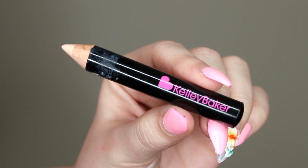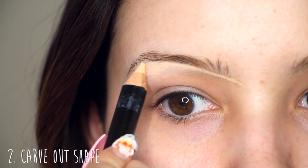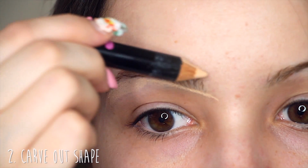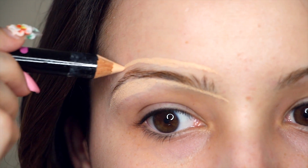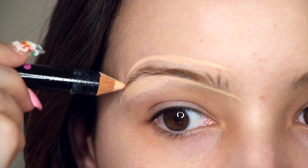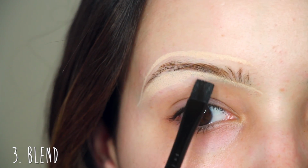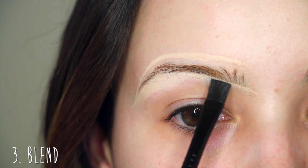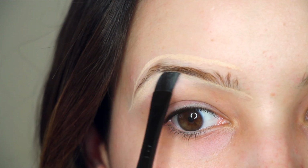Now I'm going to carve out the brows with a concealer. A lot of people do this step after filling them in, but I find it much easier to do it first because it's going to create a guideline of exactly where I want to fill in and what kind of shape I want to create for my eyebrows. To blend the concealer, I bring the front downwards and then blend back towards the end of the brow. I do my brows before foundation, that way I can blend out any harsh lines later.